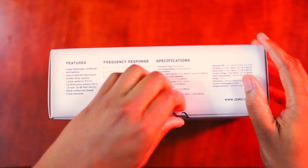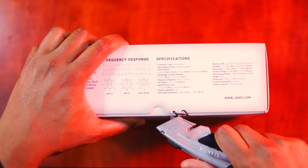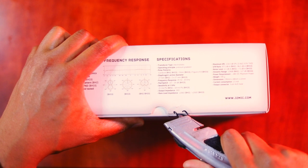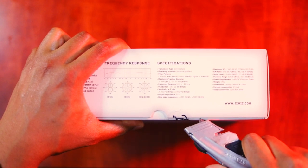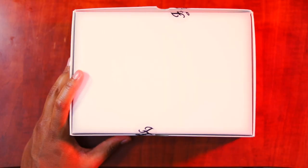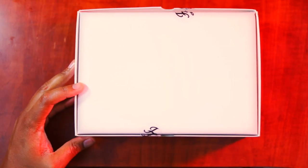So let's go ahead and open up the microphone. Got my box cutter here. Just gonna put a little blade on it. We don't wanna go so deep in there and cut something major. So did we get it? Yeah, we got it. And on the other side, I like this box, man, where it just slides out.